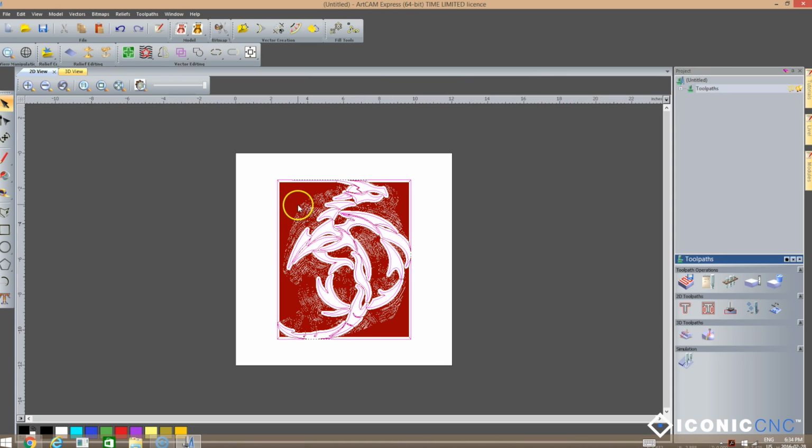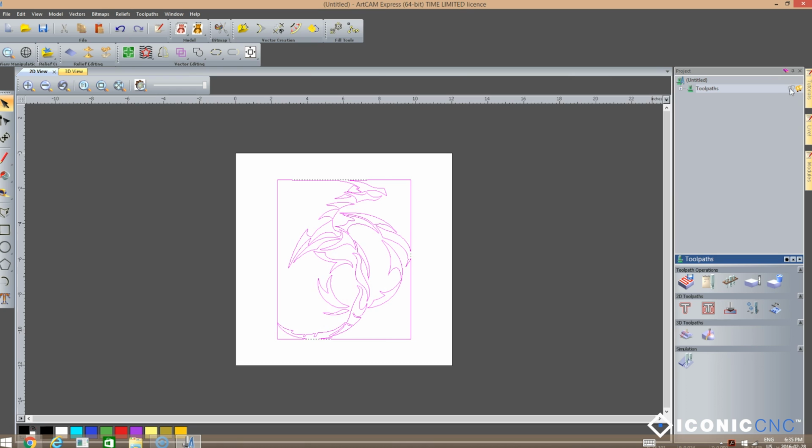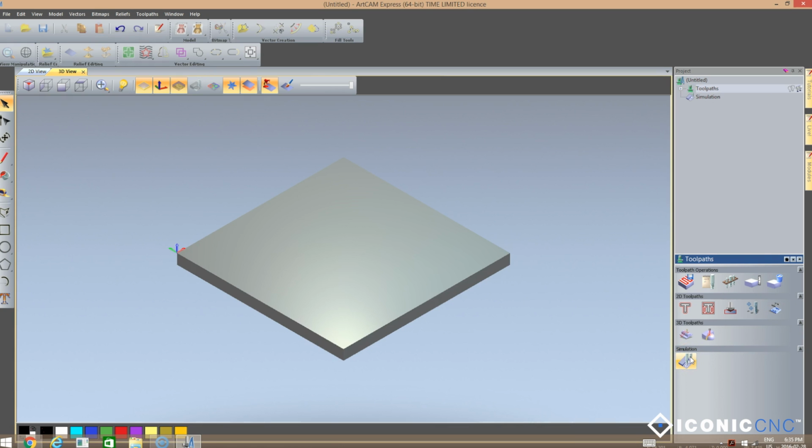Now, one of the things you'll notice is that when you create the toolpath, it sort of fills in all of this area with toolpath. This can be turned on and off by very simply clicking this little light bulb here to the right of toolpaths. So I don't have to see those. And sometimes if I'm editing, it's just easier for me to have that turned off. But then lastly, we're going to click on simulation, and let's just actually simulate this project and see what it's going to look like. And you can see that it's clearing out all that area that we wanted to have cleared out around the image.